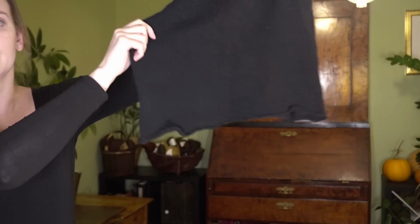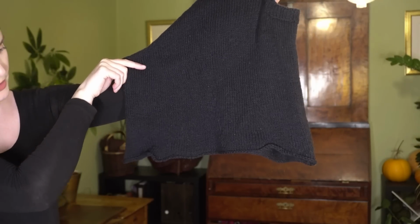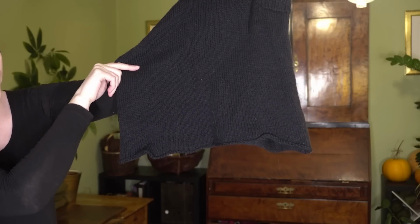It's knit bottom up, and the pattern has you just going straight into stockinette. So there's just this regular stockinette edge. There's no ribbing, there's no special cast on, so that means that the bottom edge just curls up. I tried to press it down after washing it. I don't know, the edge doesn't look good to me. So I really regret not starting off with a small rib. I should have known that this would be a problem.